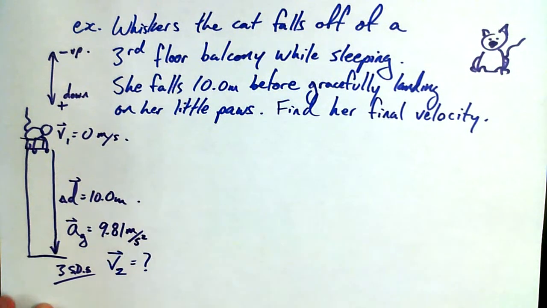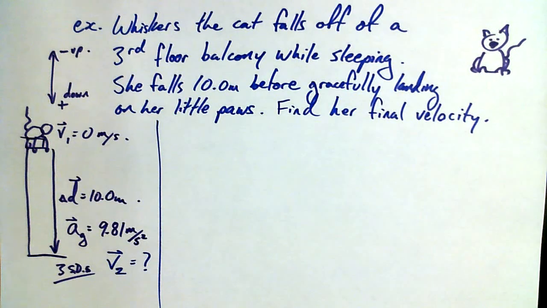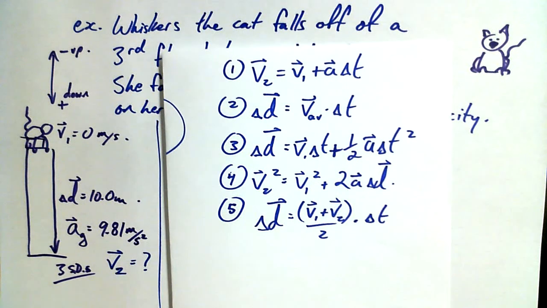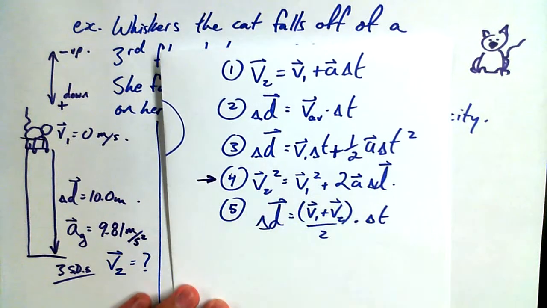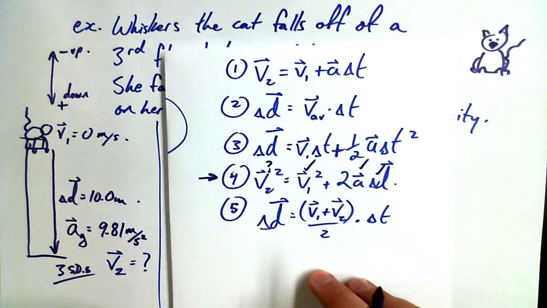Find her final velocity, and if that's what we're to be finding that means we're going to write v2 equals question mark. So now we have the question all framed up and we have some equations of motion that we've discussed so far. I'm just going to slide them up on the screen, equation 1 through equation 5. Given what we know and what we want to know, what would be a good choice for a formula here? Let's see, we know v1, we know acceleration, we know delta d, and we would like to know v2. Yeah, number four.